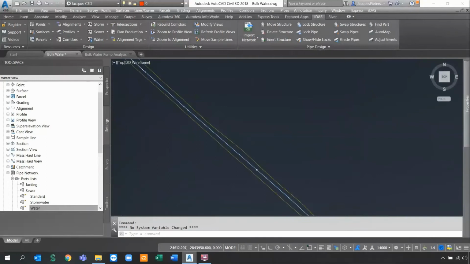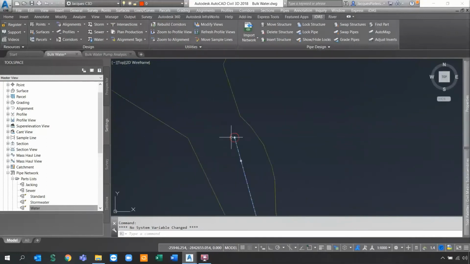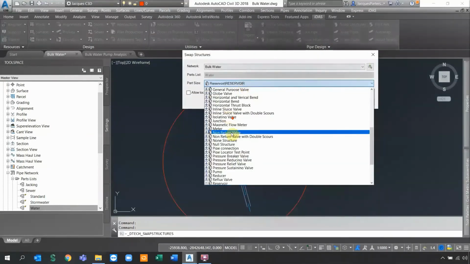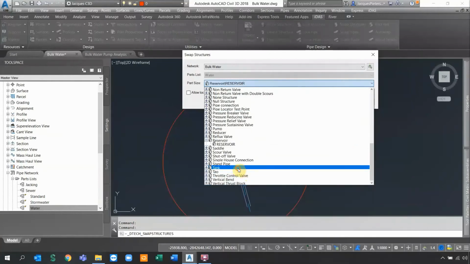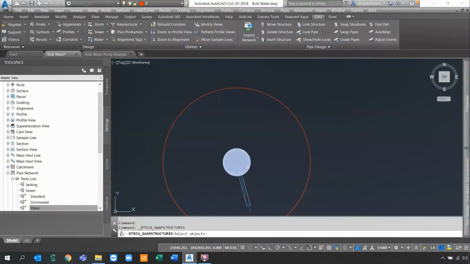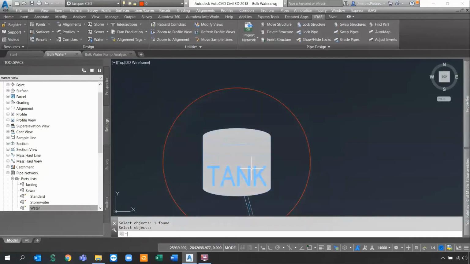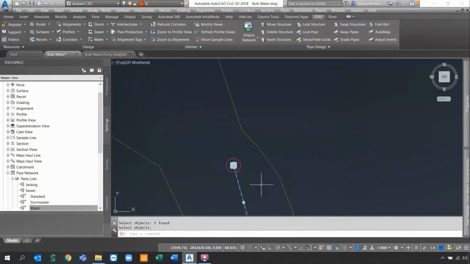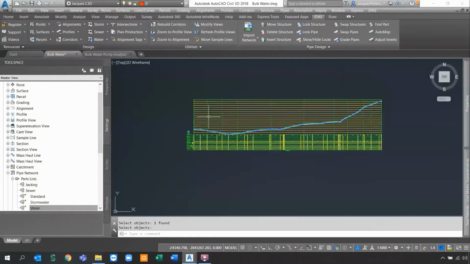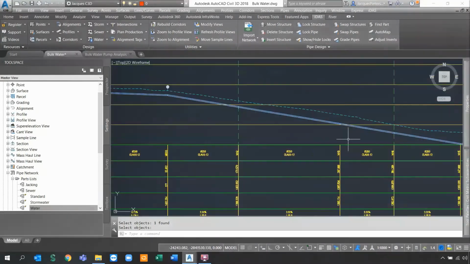So basically, if I zoom in to the end of my system, I need to swap this thing out to a tank, because we're going to illustrate the tank itself, where I can go define and select the tank. So let's just go downwards a little bit. I'm looking for tank. There we go. Tank. And I can select this structure, and there's the tank. As soon as I do that, it adds the tank to it. Now, yet again, like I mentioned, you can still swap out these things for the air valves, as well as you can even add elements.